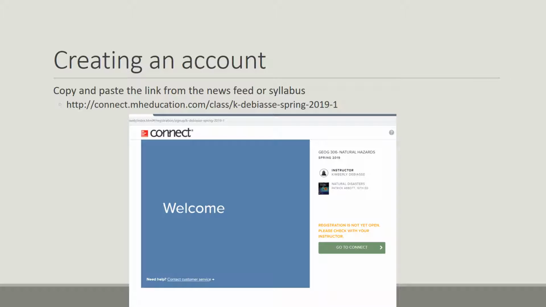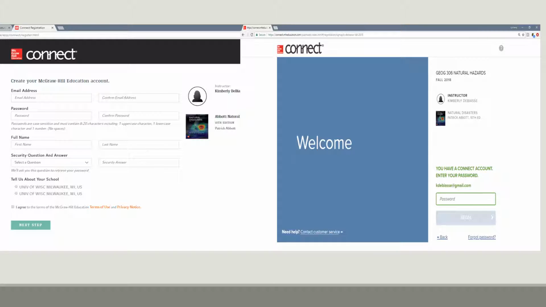You'll see my name, you'll see the textbook, you'll see it should say spring 2019 on it, and then you know you're in the right place and you want to hit go to Connect. Once you get there, you'll come to two different screens once you put your email address in. You'll either be prompted to put your password in like you are on the right, and if you forgot your password because it's been a few semesters, there is a little link down there and then you can reset it from there, or it will have you register.